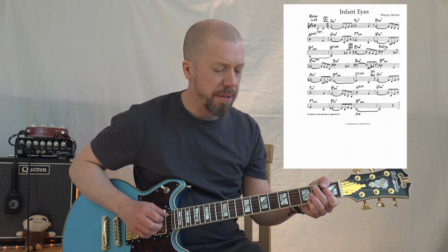We need to figure out, before we do anything else, what scales we are going to use over each chord. So we'll take a look at that. I'm going to play the first 4 bars, the first 4 chords here. G minor, F minor, E flat major 7, to A 13 flat 9.